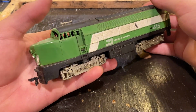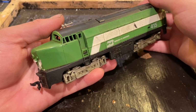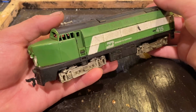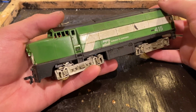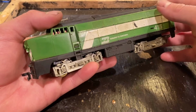Well, folks, in today's video, we're going to be seeing if we can get this vintage Burlington Northern Sharknose locomotive from TYCO running again. This is a locomotive that I picked up in an eBay lot fairly cheap. I think it's probably worth about $7 if I divide up the value of the entire lot. And it doesn't run, unfortunately.